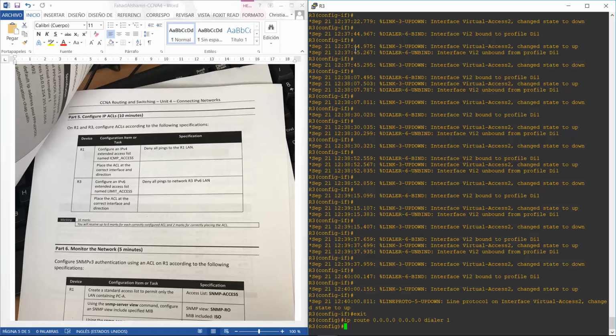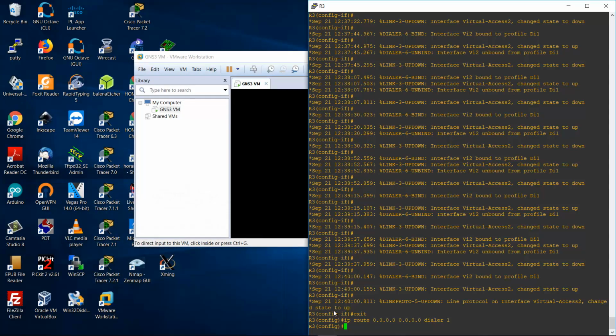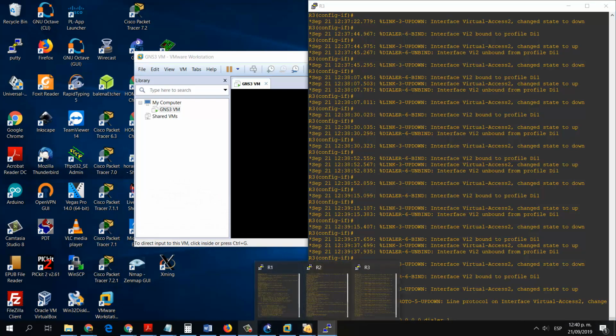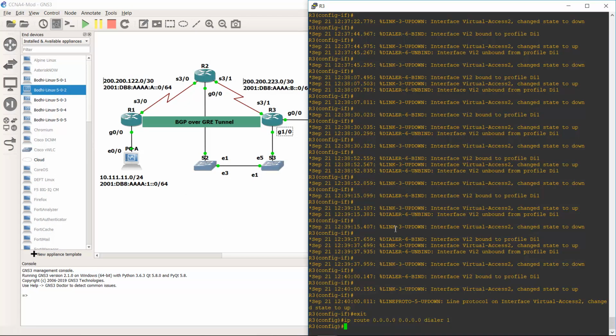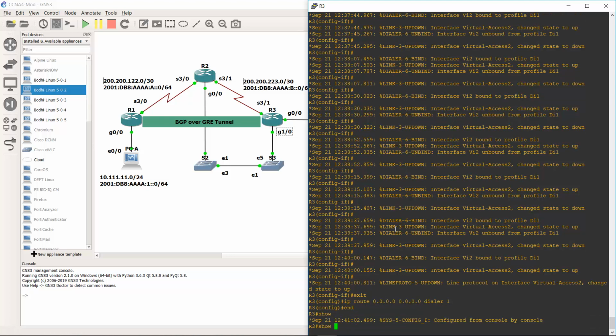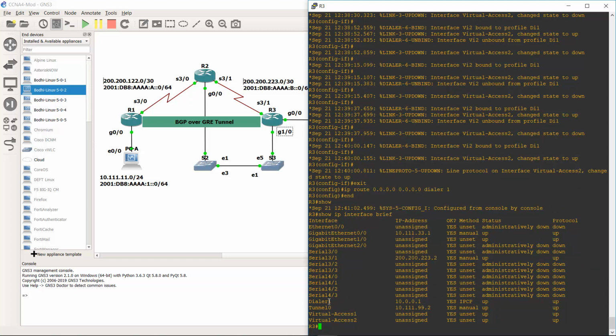Okay, verify on R3. Show IP interface brief, and you can see dialer 1, the IP address 10.0.0.1, the first IP from the pool, the method IPCP, up.